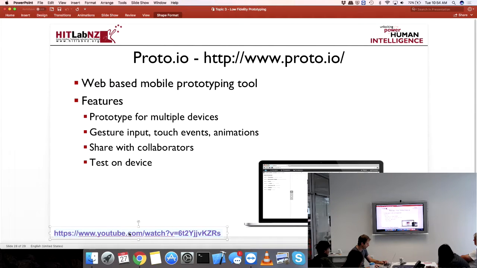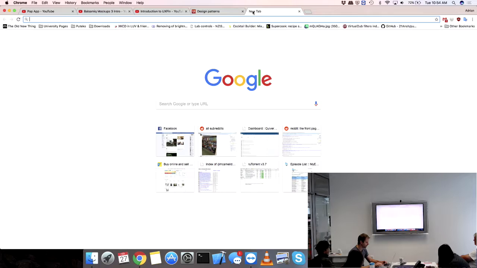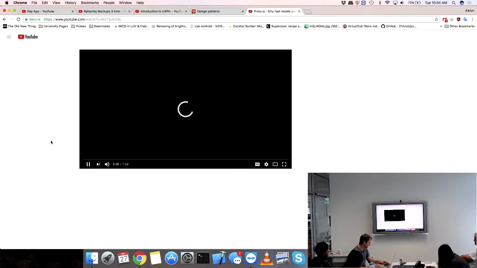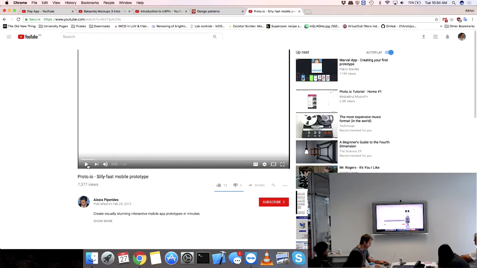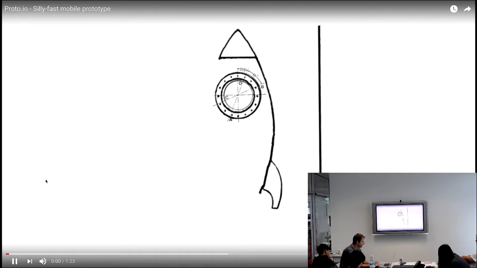All right, so for an example of a tool, I was going to say, call themselves a wireframing app. Effectively, this is a nice app which follows on from what we saw in Pop App, but it really focuses on transitions and the interaction and the user experience over just designing screens. It's called Proto.io.